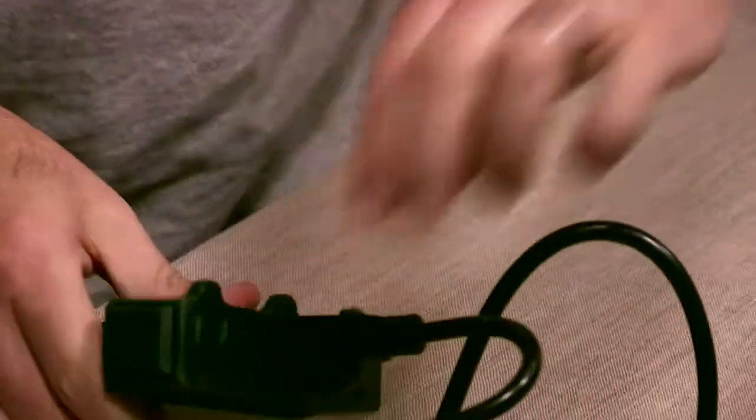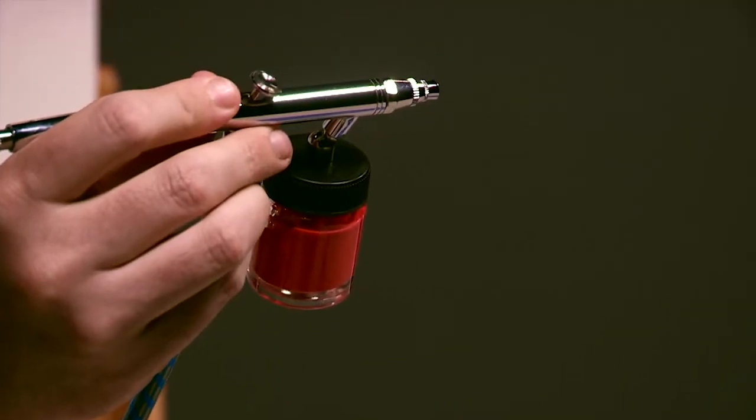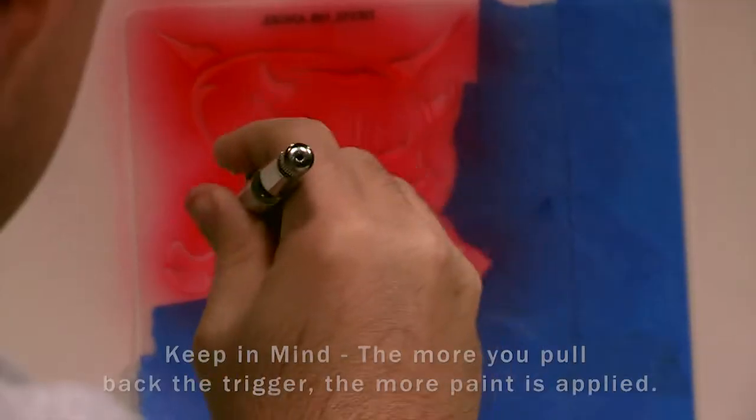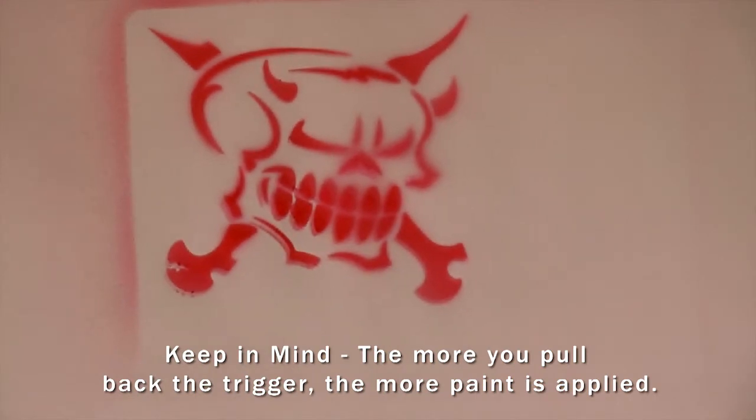And insert your choice of airbrush paint. Make sure the compressor is plugged in and then power on. Insert the bottle into the bottom of the airbrush. When you're ready, push down on the trigger for air and pull back for paint. Make sure you keep in mind, the more you pull back the trigger, the more paint is applied.